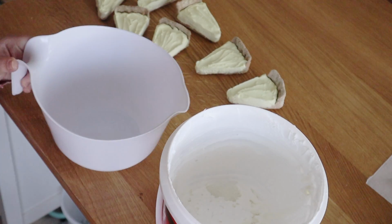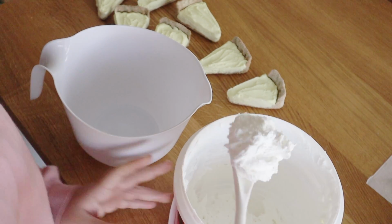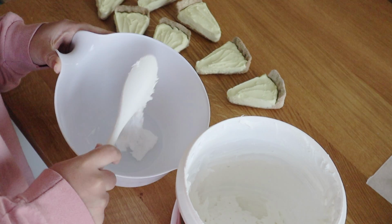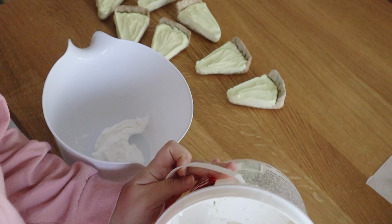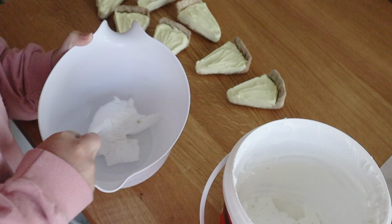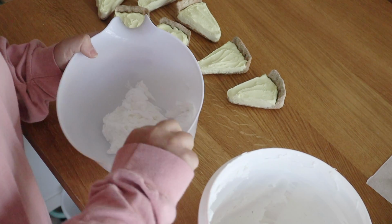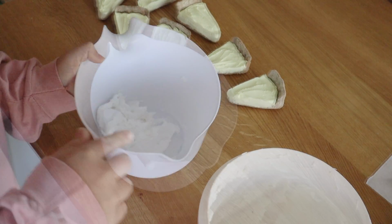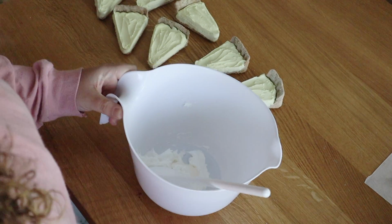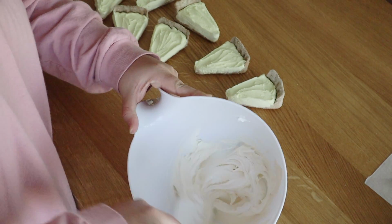Now I'm going to make my fake whipped cream, so what I'm going to need is my mixing utensils and also my lightweight spackle again. This time you are going to need a little bit less spackle because all you are doing is the whipped cream, not a whole lot of the key lime pie mixture. So I used about 2 or 3 nice scoops of the spackle, and then I decided to color it. I used the Antique Parchment paint from Apple Barrel, and I gave it a nice light creamy color, almost like a cream cheese frosting.